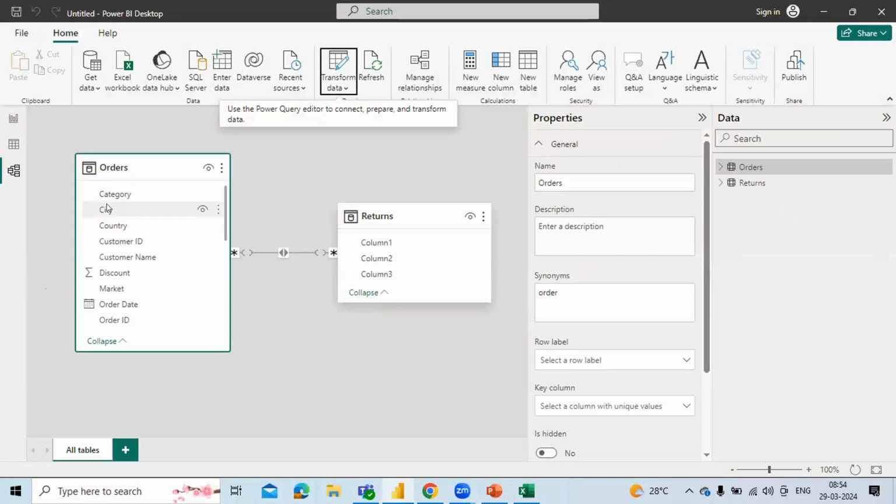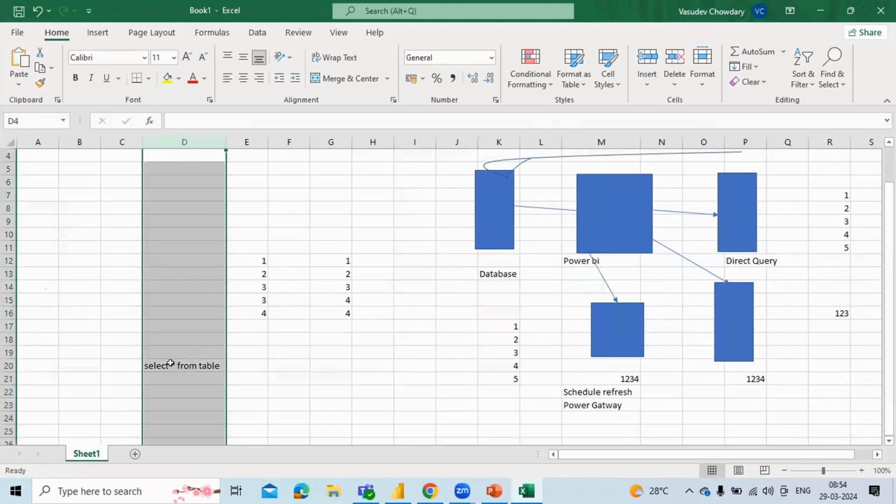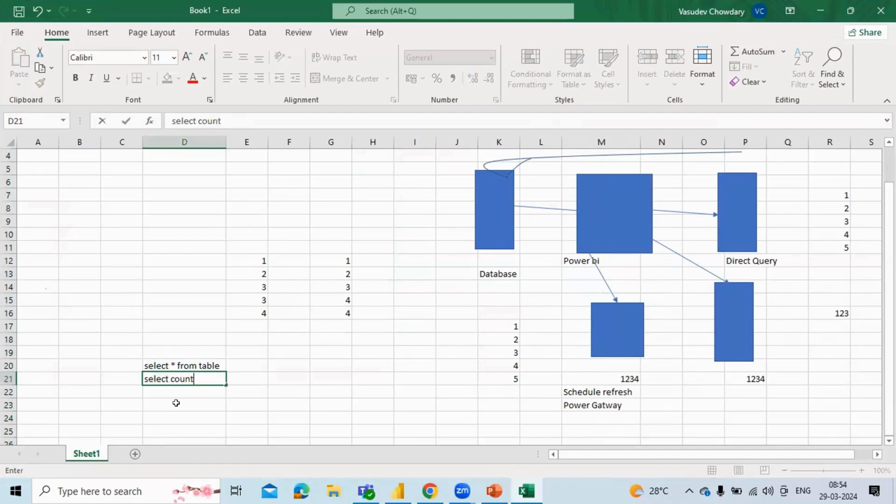No, it won't work like that. You need to see the data. So whenever a database is there, first of all, select star from table. How many rows do you have? Since this is a recording video, you can come back to this and see how many records we have: select count star from table. Next, select count distinct ID from table.